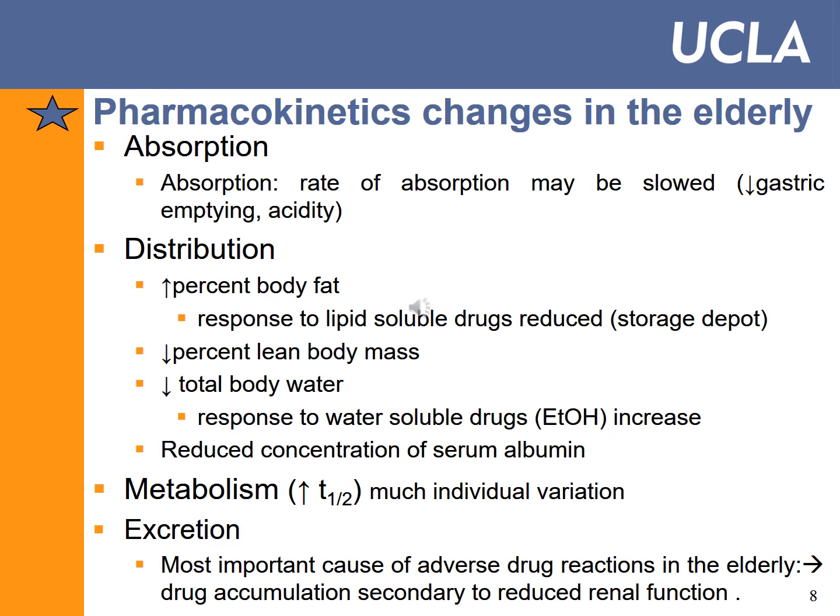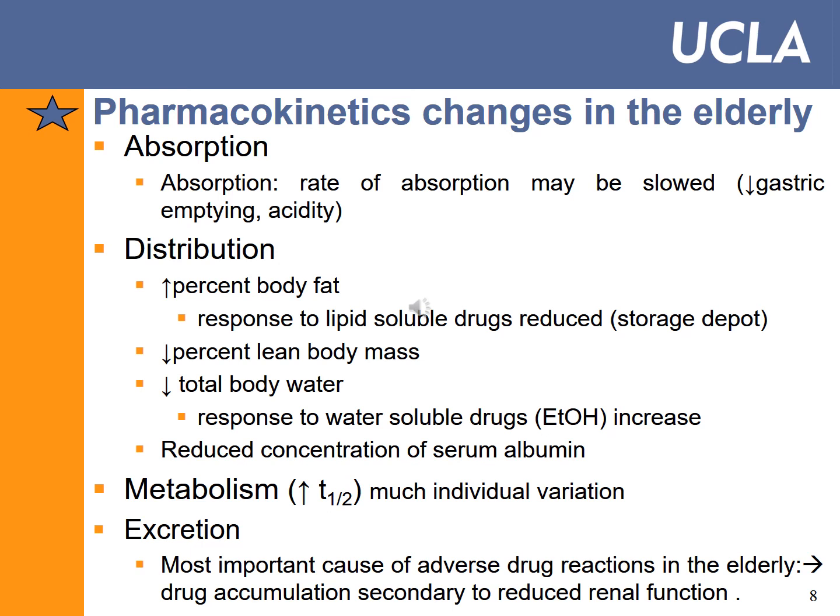They also have a reduced percent of lean body mass and reduced total body water, and therefore the response to water soluble drugs is going to be increased, because if you have less water but the drug stays in that water, the concentration of that drug is going to be higher. Then you can have reduced albumin concentration, and you remember only the free drug is the one that is active. So if they have less albumin, you're going to have more of the free drug, and then a higher risk of toxicity.